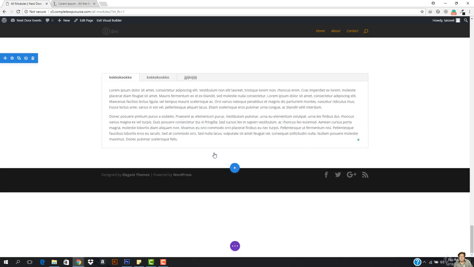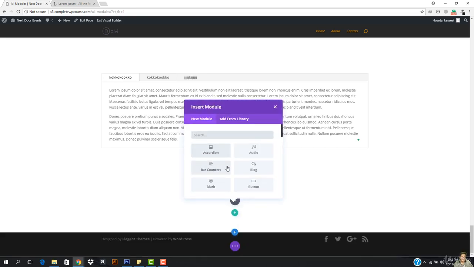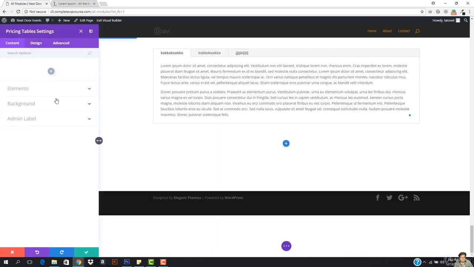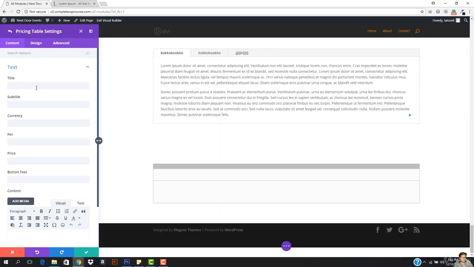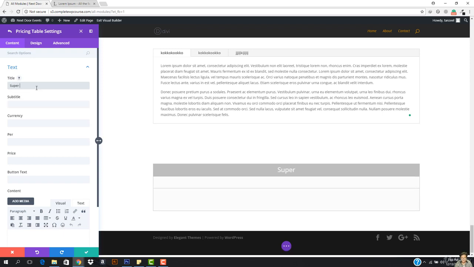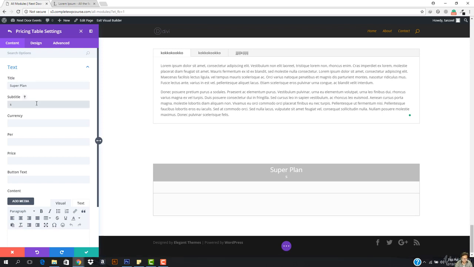I'm going to click here and I'm going to hit regular right here. And I need a full width again. And here we want to work with, okay, so we haven't worked with the pricing tables right here. So let's add these pricing tables. I'm going to click here, and you can see they are right here. I'm going to come here, and here should be the title. So this title is going to be Super Plan. Okay, my subtitle will be Best for Web Developer. Okay, and then here would be the currency. So my currency is dollar.